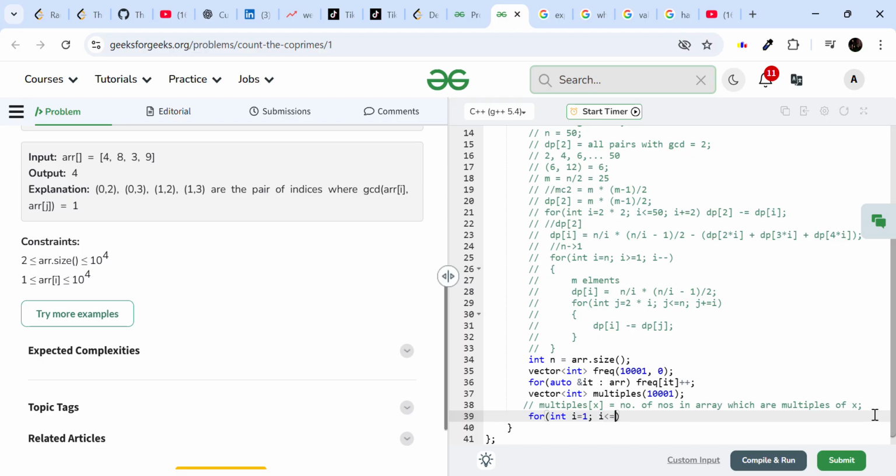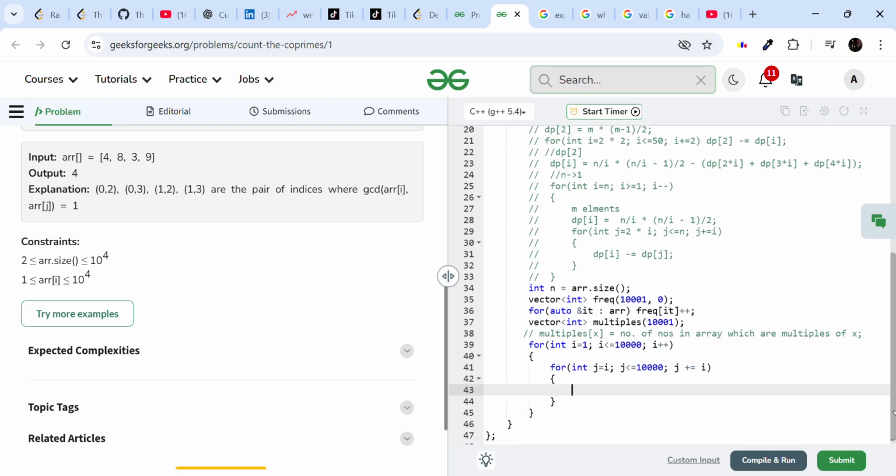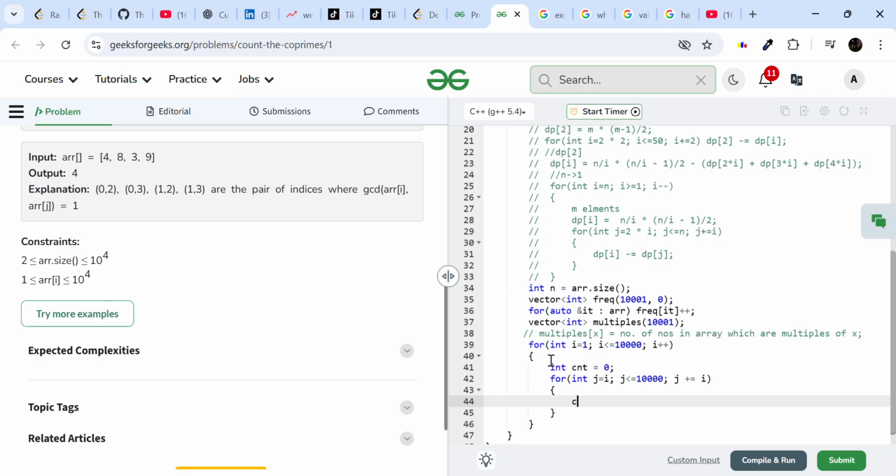For that, I loop i equal to 1, i less than or equal to 10,000, i plus plus. For calculating multiples, I start j from i, j less than or equal to 10,000, and j plus equal to i. Here I initialize a count equal to 0 and do count plus equal to frequency of j.